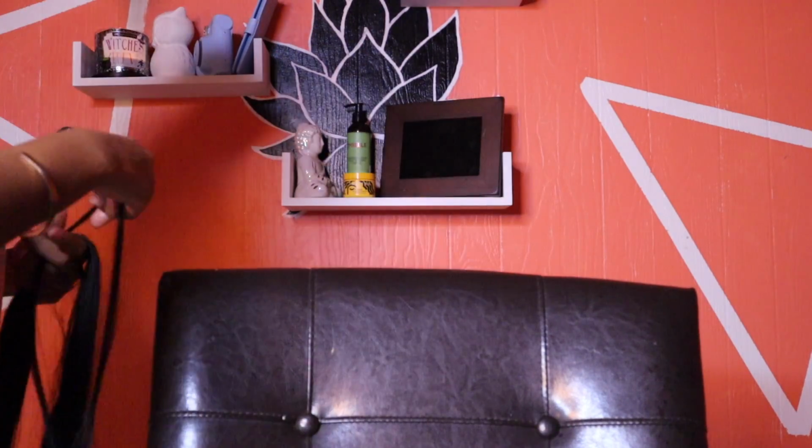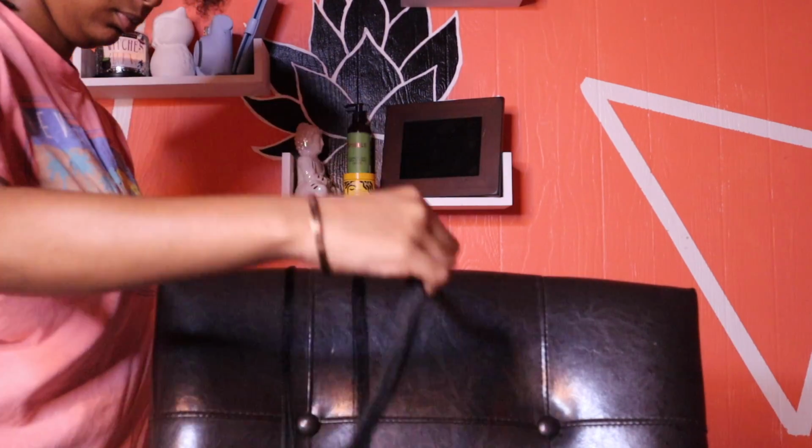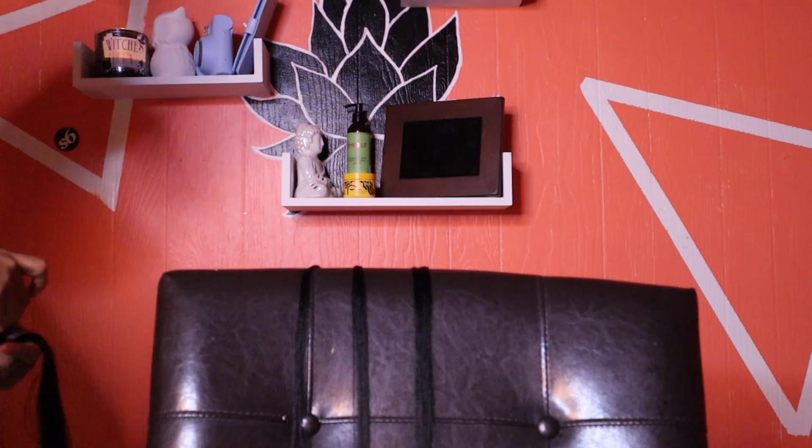And then you're going to take your hair and section it out. You're going to want to make 2 small pieces and then 2 or 3 medium pieces. I went for an extra medium piece because I wanted them a little longer.